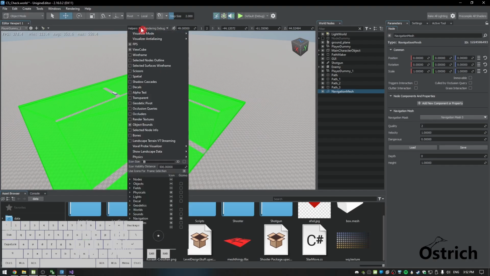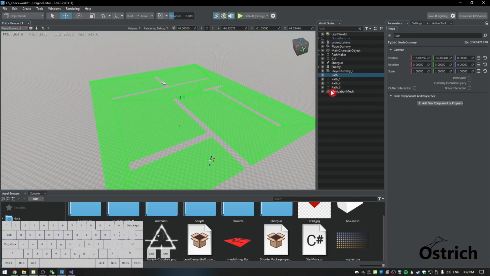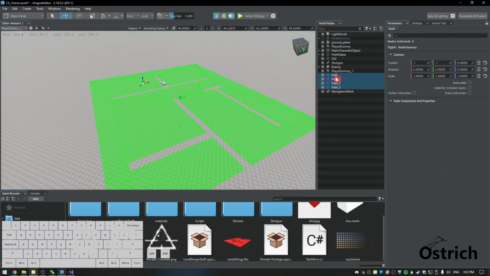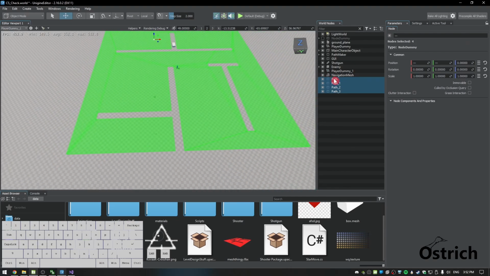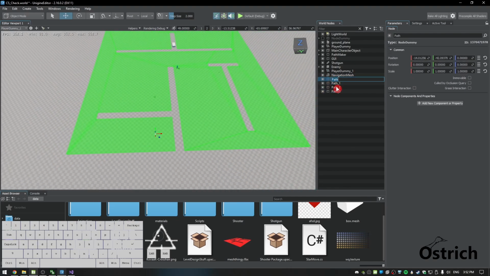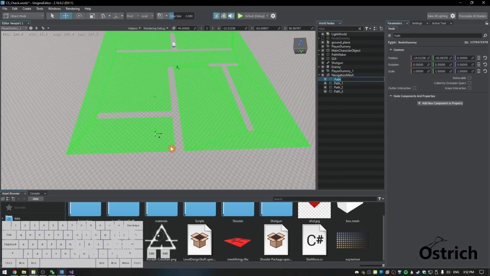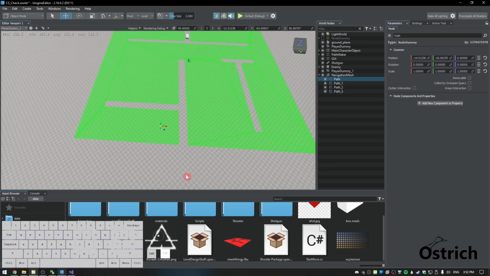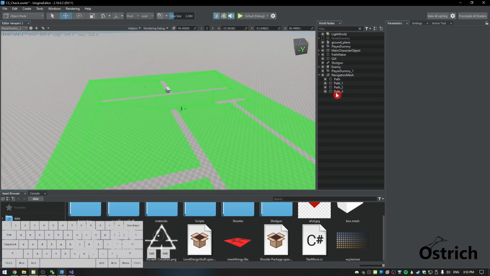We're also going to open the helpers, and click on the gizmos so we can see it even when we're not clicking on it. The next thing I'm going to do is make it easy for myself. I'm going to take all the paths that I have, or points inside the navigation mesh. So in my case, these points are here. So let's just click them, put them in here. Each point is basically just a little dot inside the navigation mesh space. It's inside the area itself. And I just put in random 4 spots like that.